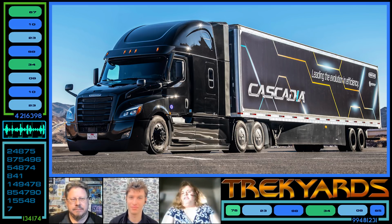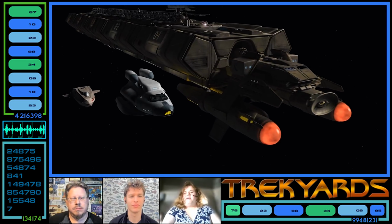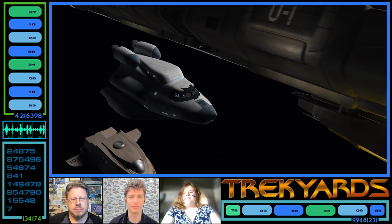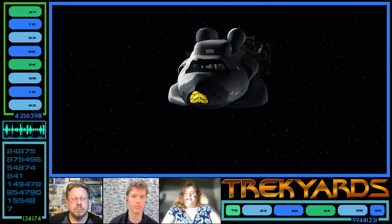What got me started with the idea of this ship was watching Ensign Mayweather and his family live on the J-class freighter. Being a truck driver, I'm always alone. I'm always on the road away from my family, and I can sympathize with the fact that they're gone for very long times and they never get to see Earth that often. So I kept thinking, what happens if I'm in space and I was by myself having to go on all these distant roads? And that's when it started going from there.